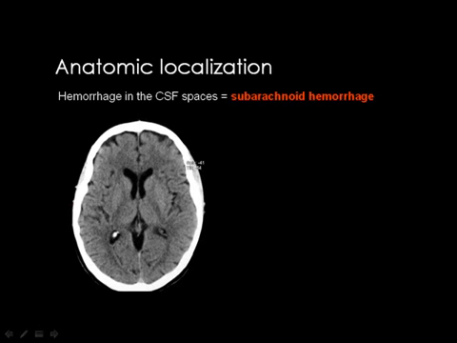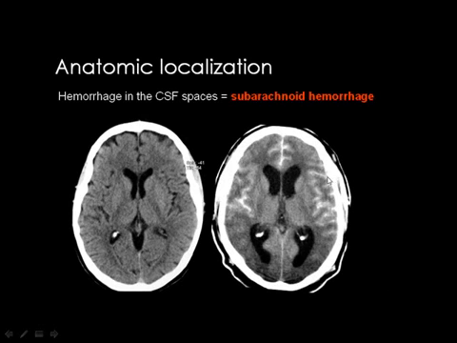Then look at this section, which is normal brain tissue. You see, this is the normal brain, these are the ventricles, and here the cortical sulci filled with CSF. Then if you have a CT scan and you see the cortical sulci are filled with hyperdense blood, then you know that this is subarachnoid hemorrhage, because the hemorrhage here is flowing with the CSF. This is the subarachnoid space. In a CT scan, the cortical sulci should contain CSF, which is black. But if the CSF is now bright, then you know that there is hemorrhage with CSF, and this is the diagnostic criterion of subarachnoid hemorrhage.